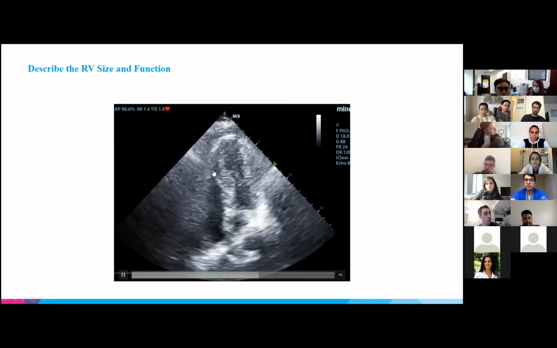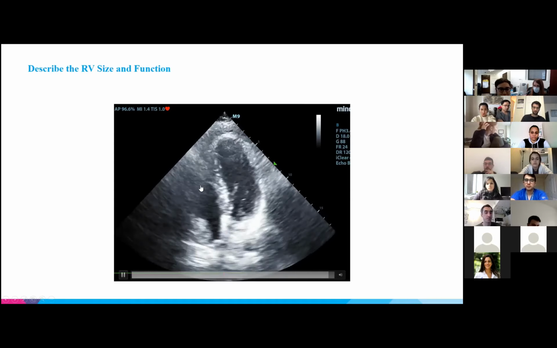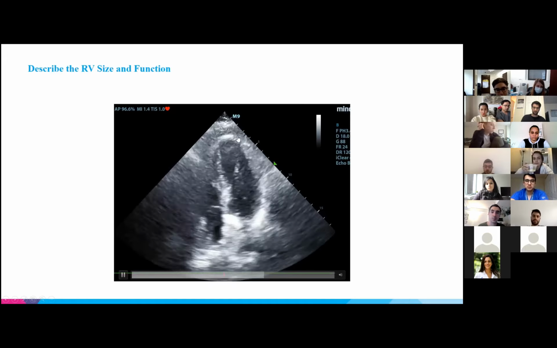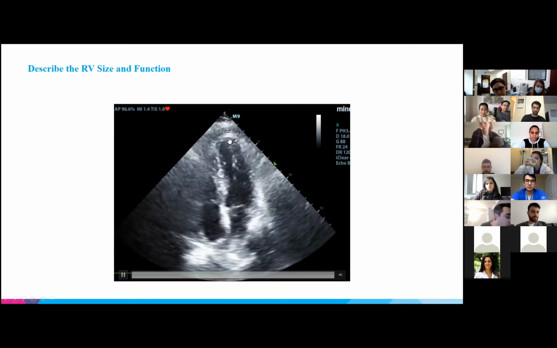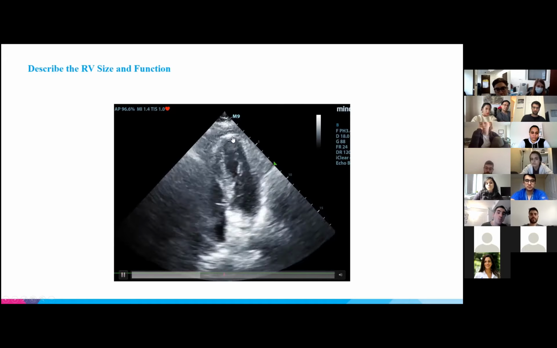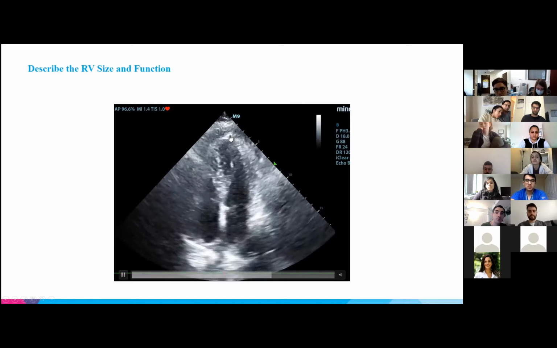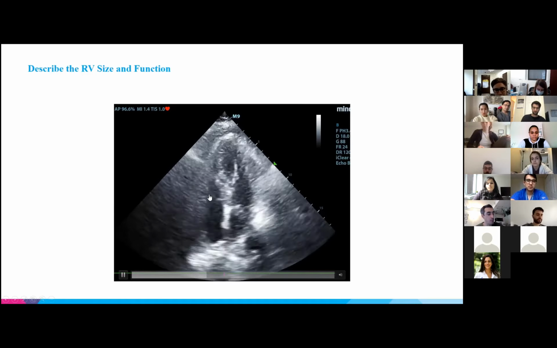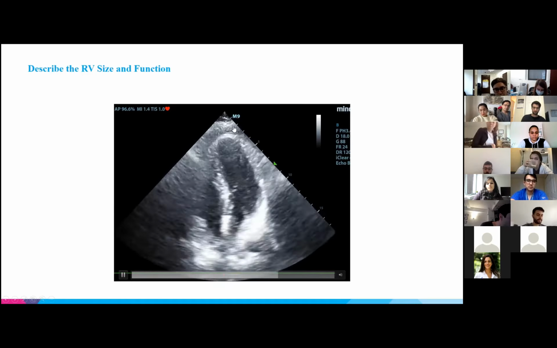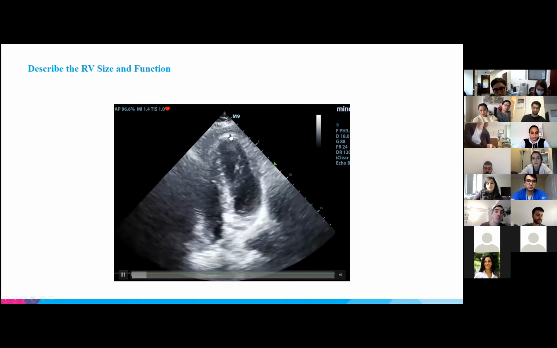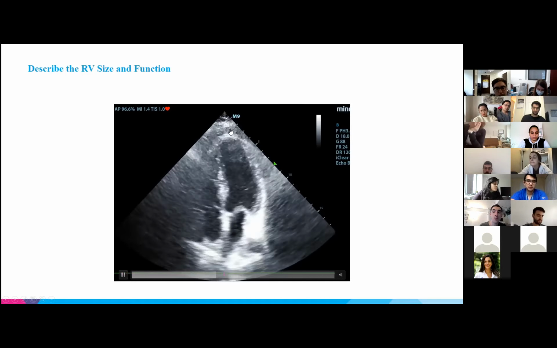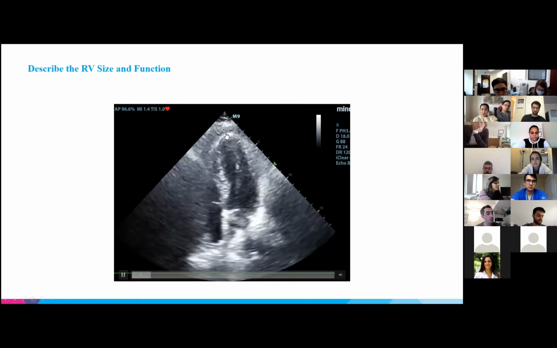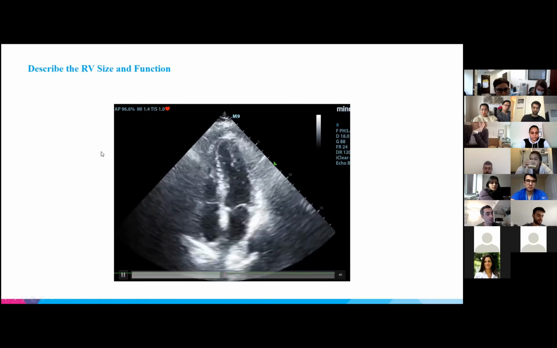And then another tell, if you can't fully see the free wall, is you want to pay attention to what structure is in the apex of the heart. Under normal circumstances, the left ventricle should be the only thing occupying the apex of the heart. So if you were to see the RV, even if it only looks like a little sliver, but it goes all the way up and takes over the apex, like if part of here was the right ventricle, that would automatically be abnormal, and that would already denote that the RV was enlarged. So that's another tell if you can't get the best view.